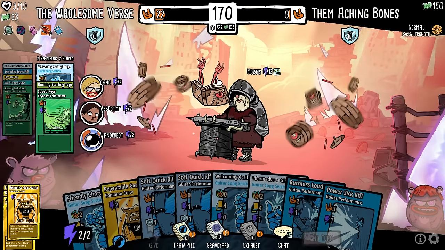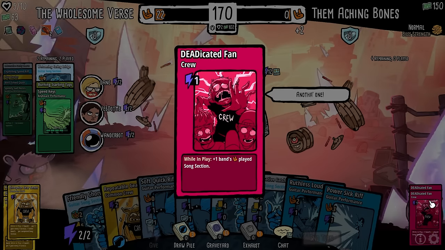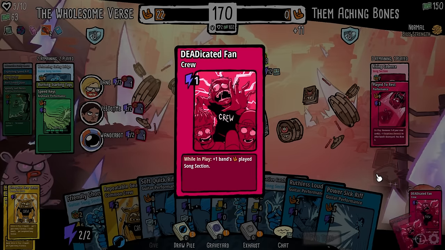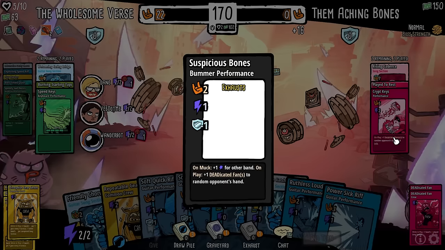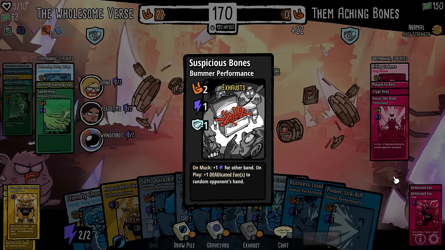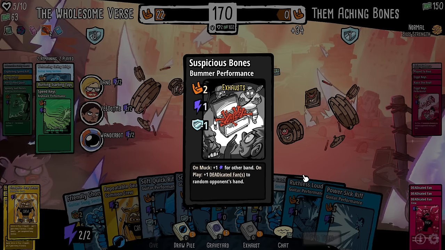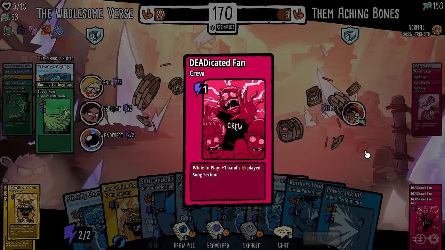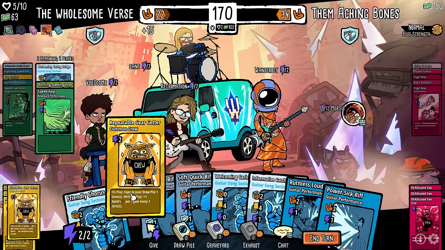Still not a bad first turn. So many cards. So what does this guy do? Ooh, they got crew. Well, in play, +1. Huh. Remove one of your crew. +1 suspicious bones to the other band's graveyard. So they're like killing their own crew members to do stuff? Yeah. He's a necromancer.